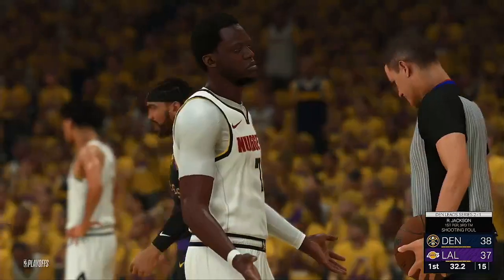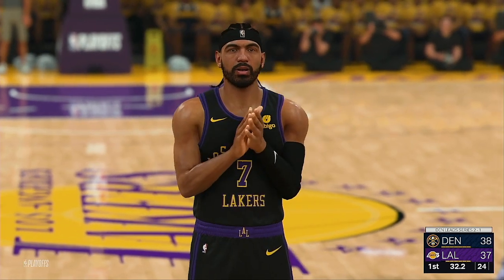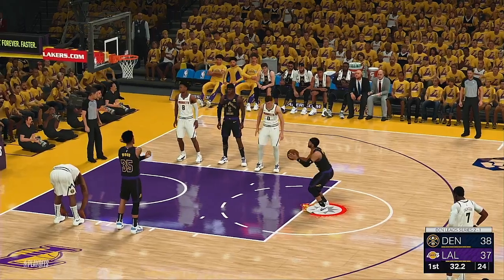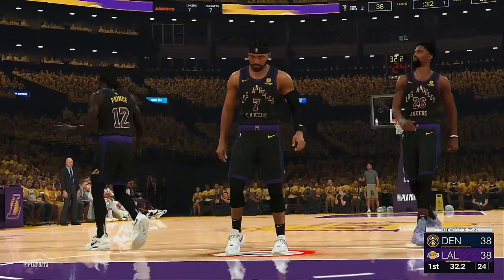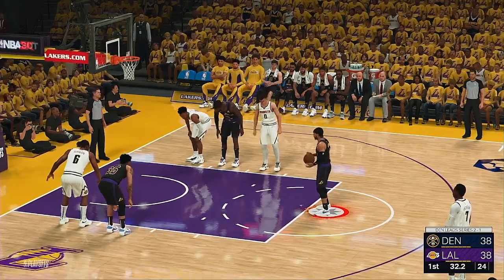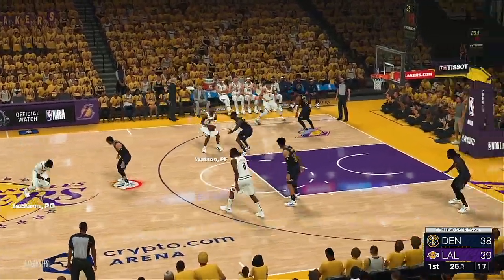Number five, Reggie Jackson. That's his first personal foul. Third team foul. At the line for the Lakers, Gabe Vincent. Two shots. And he drops the first. On both. For a star like him, you get lots of opportunities at the line, and he's great at cashing them in. Now 8 seconds separating the two clocks.